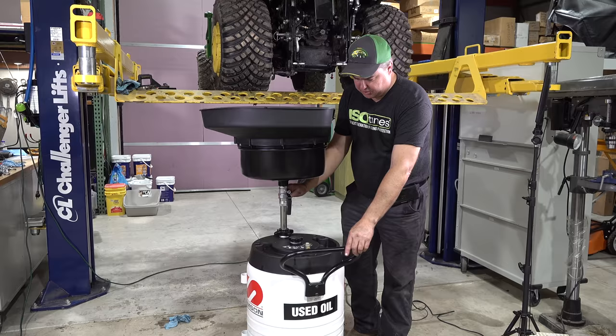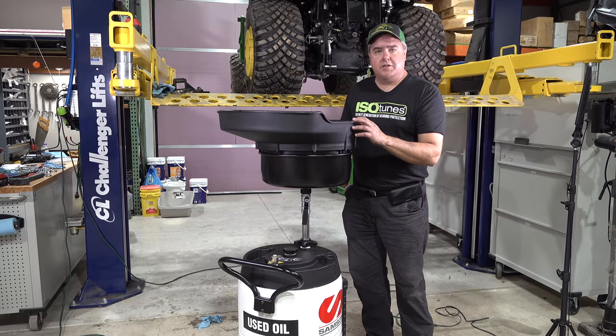This thing's adjustable height, whatever height you want to use it. I don't know how many gallons it'll hold, but it'll hold more than the 4 I just put in it, so we won't pump it out tonight. We'll pump it out some other time.